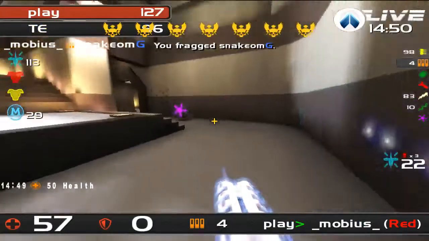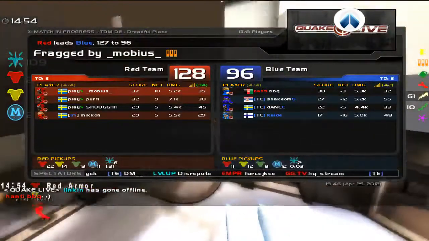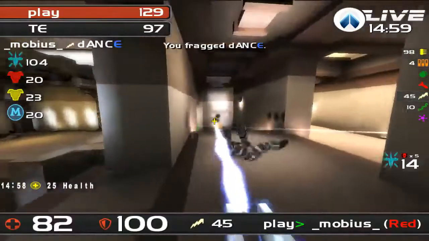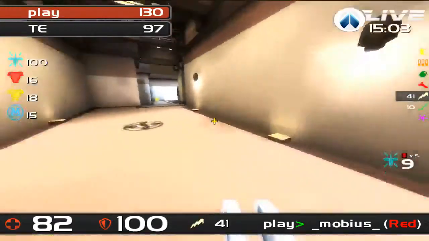Maybe it's with this quad now. See how many quads they've got, actually. Okay, 6-2. Only 3 seconds of quad time for Team Evolution, and I'm going to have to say that a lot of the score is based on that. 5 frags in the squad run again.